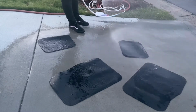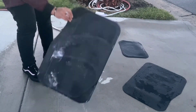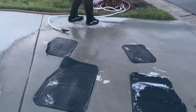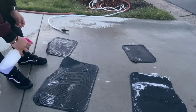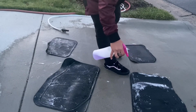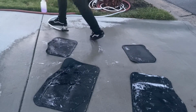Also, an update on the build right now. I'm hoping to send it to the machine shop soon. I actually called them up and they told me the price, and we talked about it, and I should be taking the motor out next week and getting that stuff ready. I do have the coilovers and I hope to put those on soon actually. That should be next week's video, but I'm not sure, no promises.